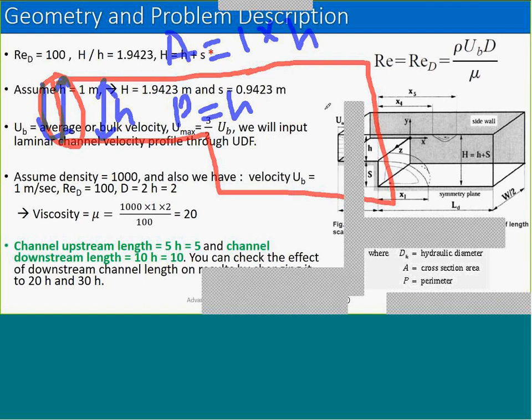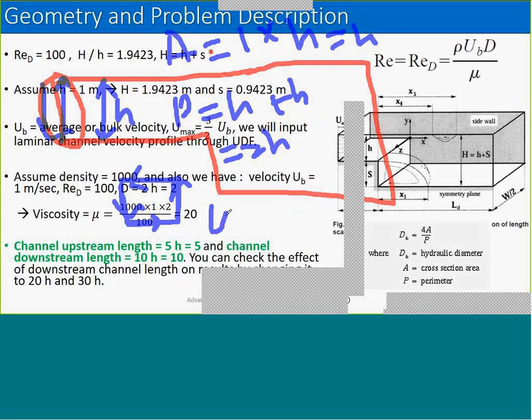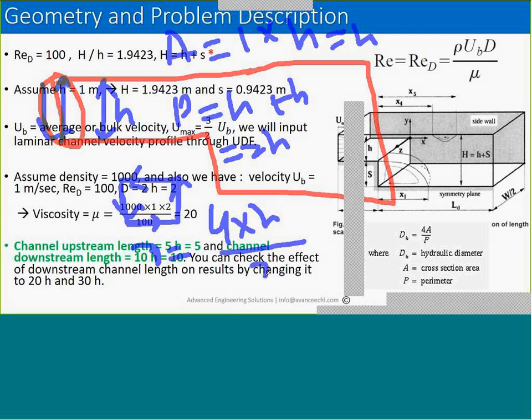If you move in the circular path, you have to pass the full dimension of the geometry. So if you go up one time, then you go back again. So it's 2 times h, or 2h. So the perimeter is 2h, and the hydraulic diameter is 4 into area, where area is equal to h, divided by the perimeter, which is equal to 2h.